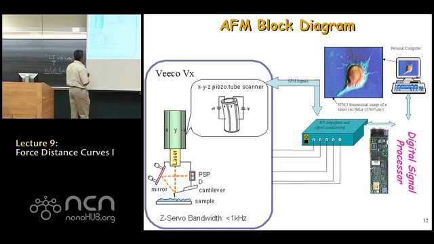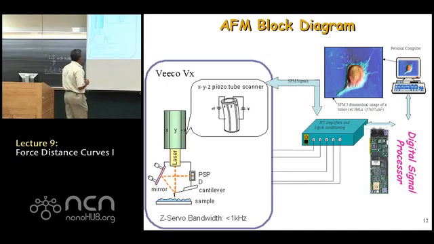However, you also change Z. Now you can change Z in 2 ways. What I showed you in the previous slides was that in some AFM systems the base of the cantilever is moved up and down to change Z. In some other AFM systems, the sample is moved up and down to change Z. Nothing really changes. The same idea remains that F versus Z is not the same as F versus D, okay?